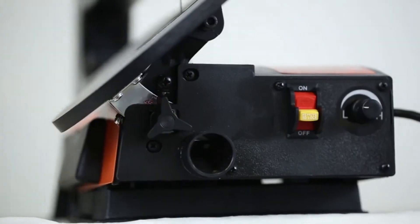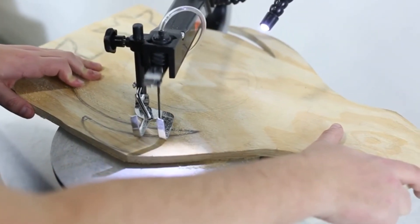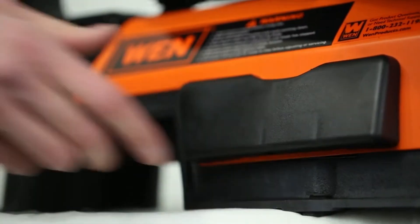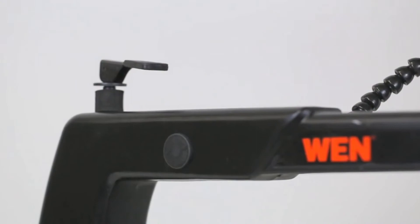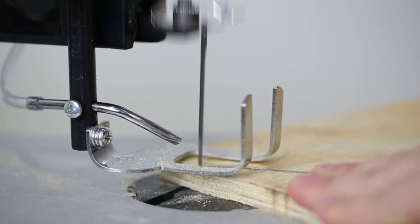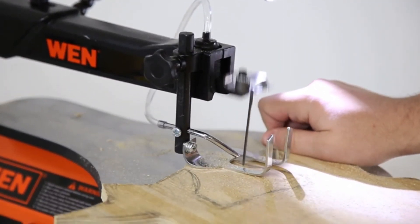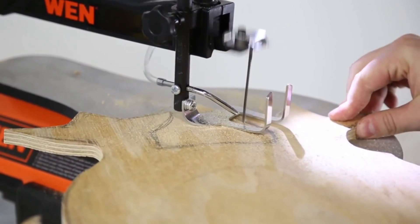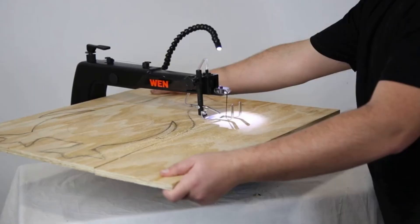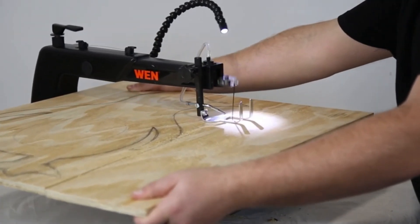Bevel the 16 by 11 inch work table up to 45 degrees, all while keeping your cut illuminated with a flexible work light. Onboard blade storage helps keep track of your blades and adapters, making them easy to find and organize. The adjustable air pump combined with the 1.5 inch dust port keeps sawdust out of your line of vision and minimizes cleanup. With the WEN 16 inch two-direction variable speed scroll saw, you're no longer constrained by the throat of the saw, allowing for larger workpieces and more creative opportunities.